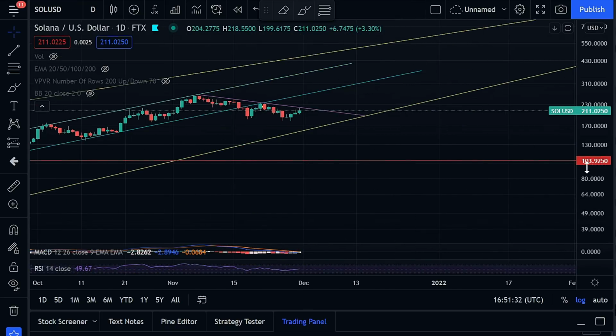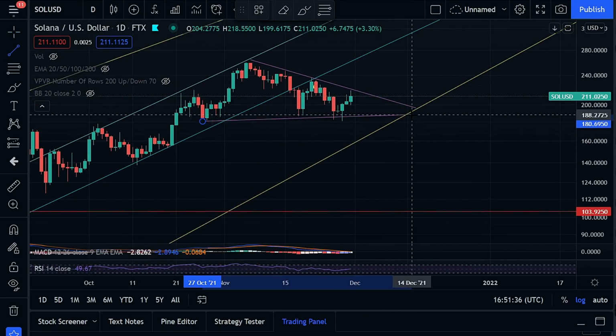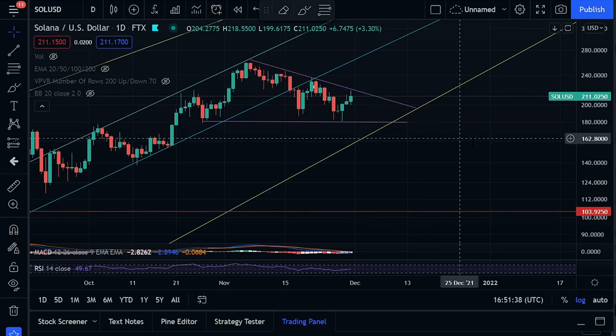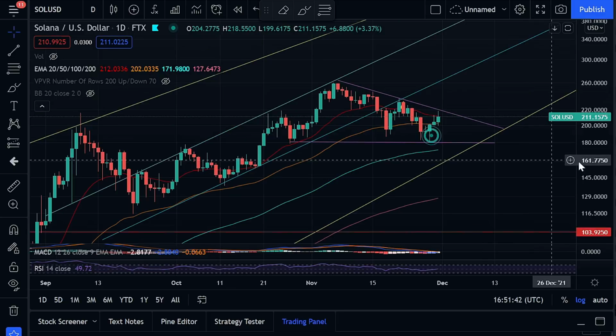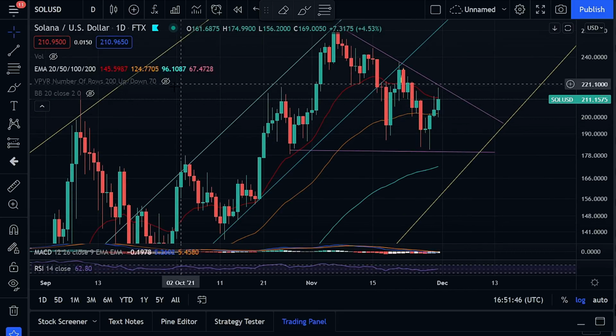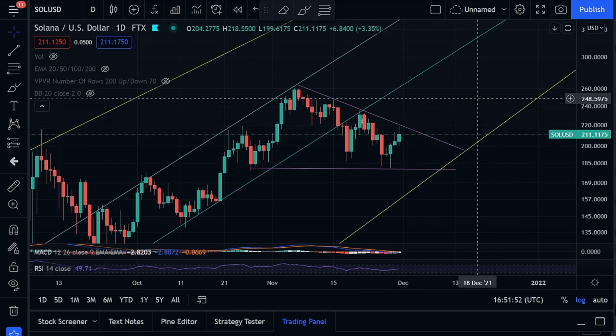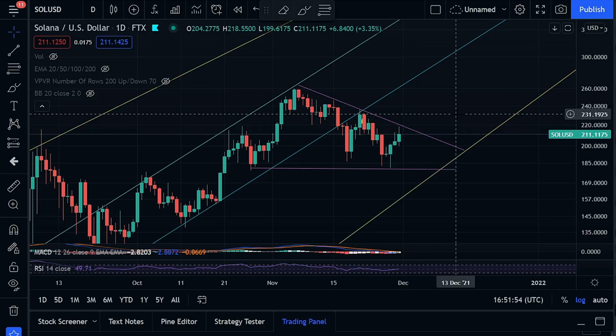And so what we're looking at right now is, again, we are not out of the woods just yet. This thing has not made all of the moves that we needed before saying that it's going to continue upwards, but this has definitely been a great step in order for us to work our way back above the 50-day exponential moving average. Now we just need to keep going. So what we need to be looking for right now, before we can confidently say, okay, it's time for Solana to take off again, is let's go over 3 big steps.